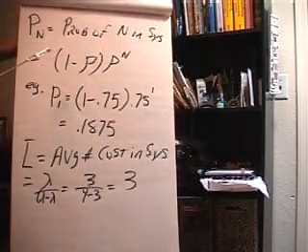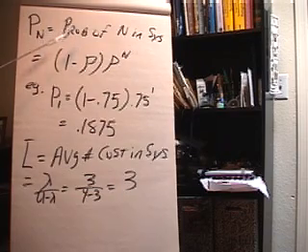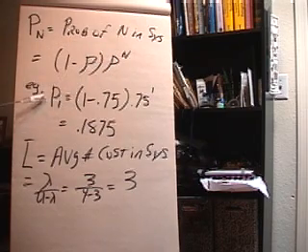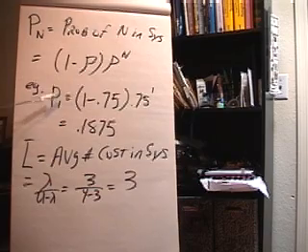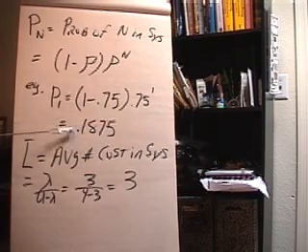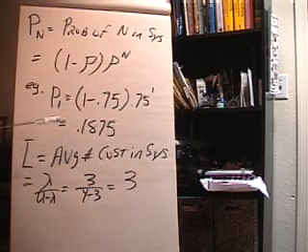Generically, then, we can calculate P sub n for any n. P sub 1, 1 truck in the system. P sub 2, 2 trucks in the system, and so on. This is just calculated by taking 1 minus rho times rho to the n power. So in our example, for probability of exactly 1 truck in the system, and that truck is being served, it's 1 minus 0.75 times 0.75 to the first power, which is 0.1875. So 18.75% of the time, we've got exactly 1 truck in this system, and they're being served.